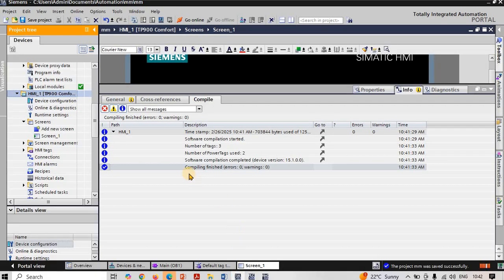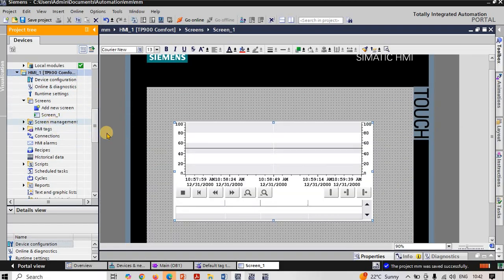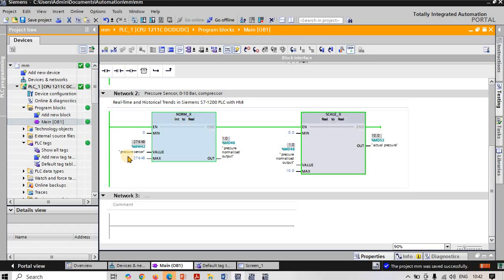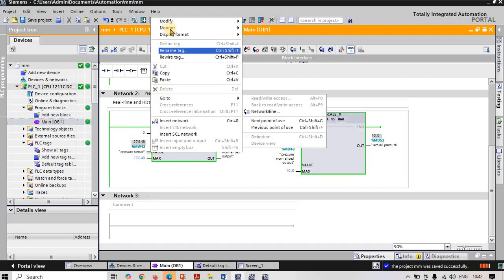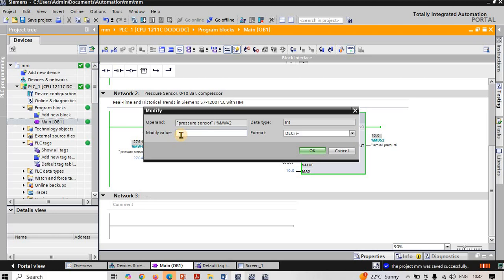So for example, you can change it like this. Just a minute. Let us go to the OB1 from here. Okay, so the operand we are changing like this.